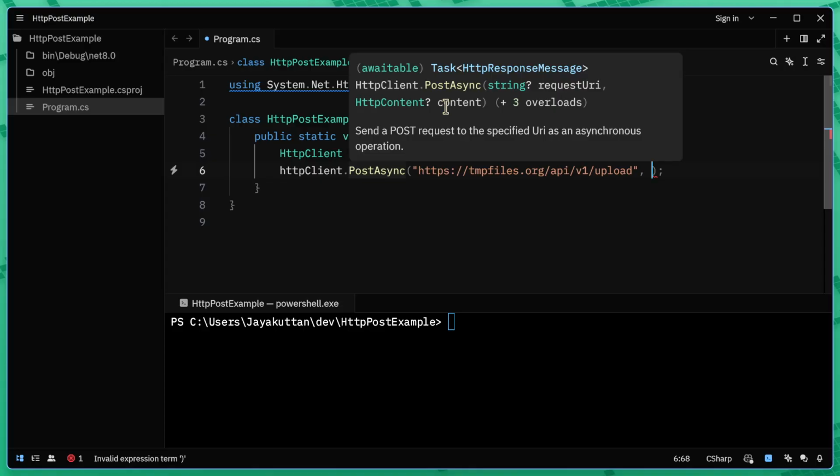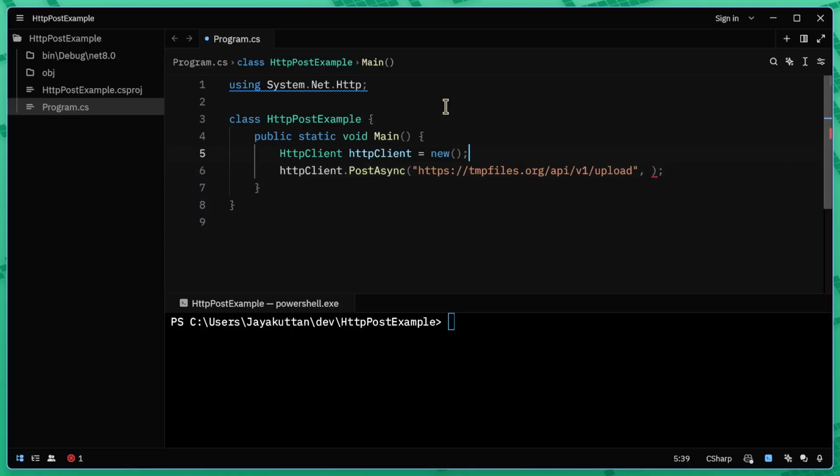Multi-part content is a data structure that you can pass on to your HTTP client that contains files and MIME content essentially. So if you have to transmit data that is not just text or JSON or something like that, you need to use the multi-part content data structure. So we'll do just that. Let's leave this option empty for now, and we can see that it is showing an error.